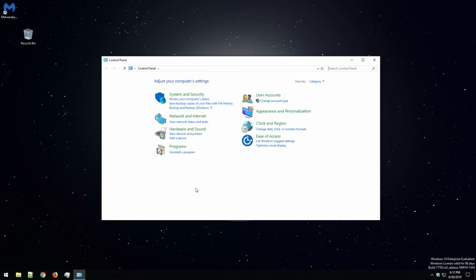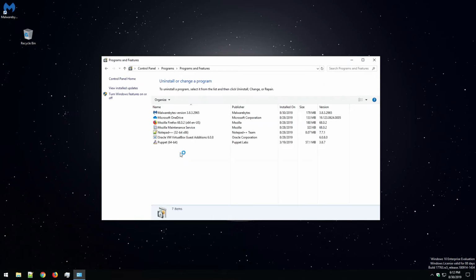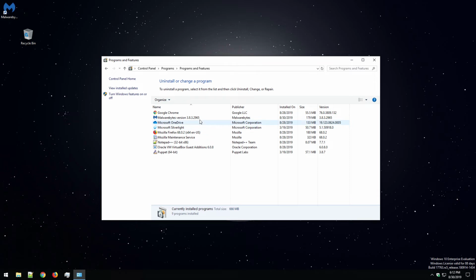Once Control Panel is open, under Programs, click Uninstall a Program. Here, you will be able to view all the programs that are installed on your Windows computer. If you see anything that has the name Toolbar in it, it is likely adware and you should uninstall it. However, for your sake, please look up the program online before uninstalling it, because you do not want to uninstall anything you are not 100% sure of.